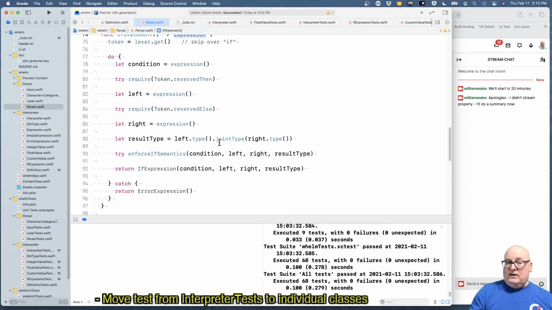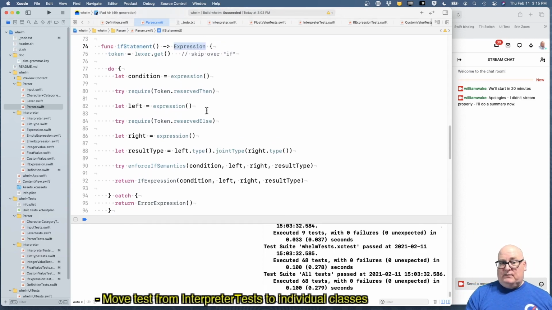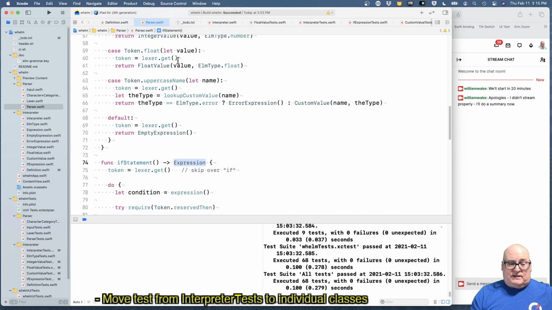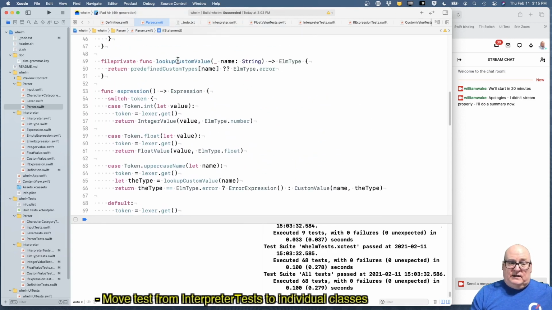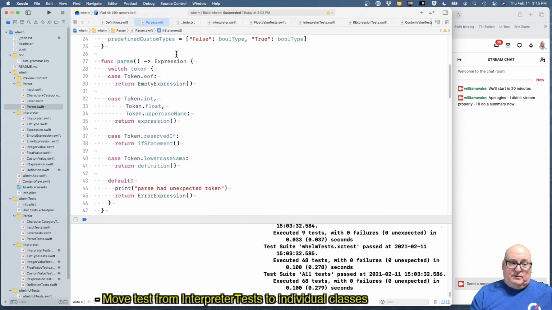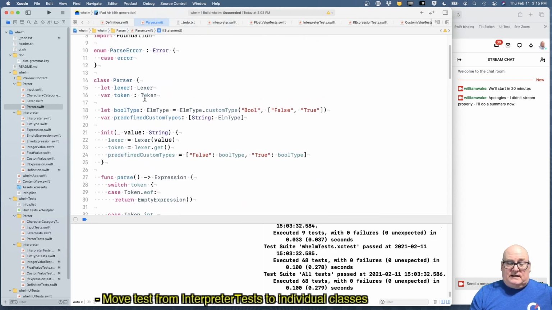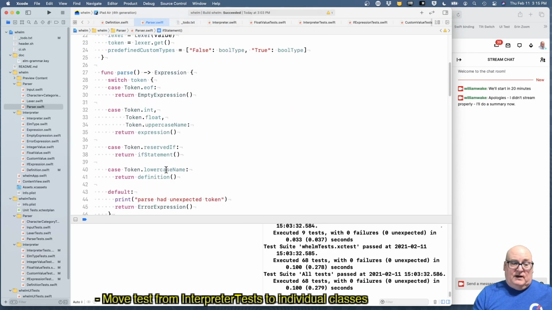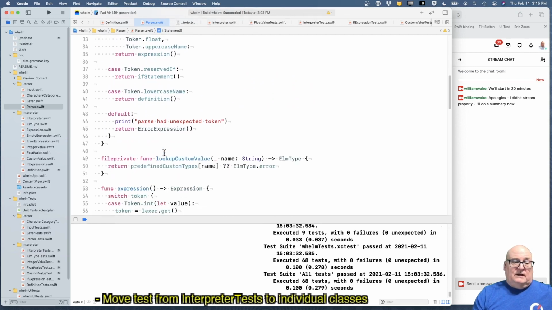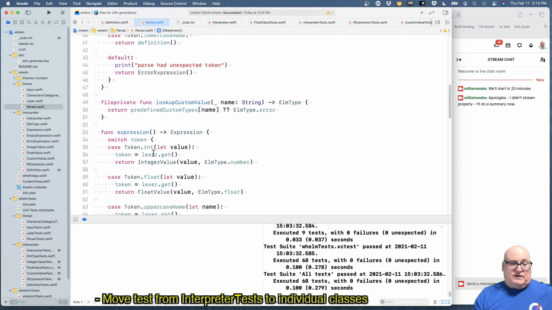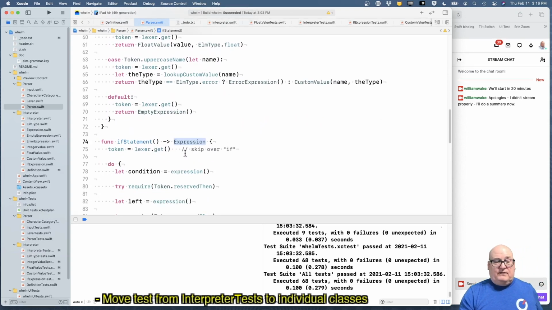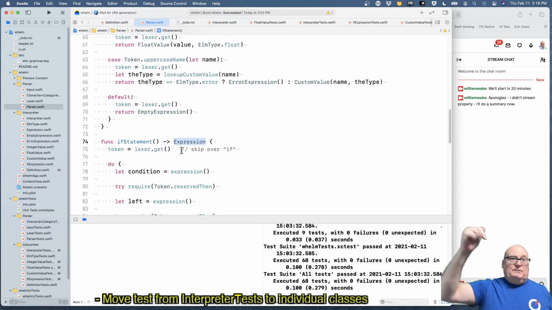The inherited side is more when you get into symbol tables, and it's not clear to me if we should push this down through the parser or the interpreter or both. I guess we have to push it through the interpreter, but we probably need to build some sort of a symbol table for the parser too. And if you did, that would go the other way. It would be a symbol table of some sort sitting around up here, and then we would pass it into parse and from there into expression and into if statement and everything else. Everybody would get this symbol table floating down.